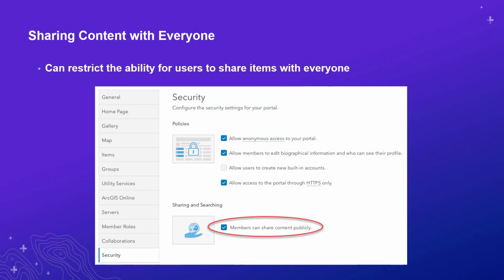Let's discuss another important concept with ArcGIS Enterprise, and that's the ability for members to share content publicly. Administrators of Portal for ArcGIS and ArcGIS Enterprise can restrict the ability for users to share items with everyone. This is an important idea. In a lot of cases, we really need someone to validate the information that we're going to share publicly through one particular pipeline, as opposed to allowing everyone to do so. Doing this allows for proper QA/QC of the items that we're sharing and ensures that the content is authoritative and correct and reduces embarrassing mistakes.